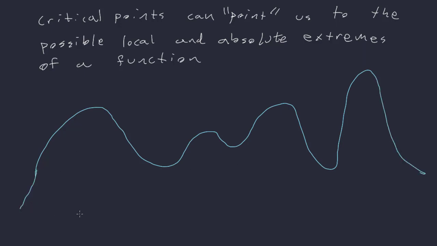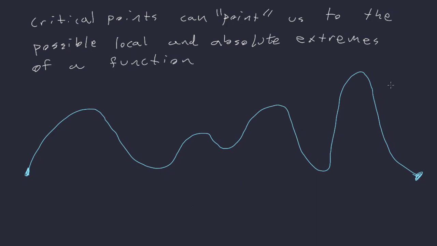But something like this, let's say, and let's say we have a closed interval that this function lives on. Okay, so here is what we would call a local max, right? Because it is the highest value locally, right? It's not the highest value ever because there are some higher values up here, but around here it is the highest value, and it's basically a turning point where we go from increasing to decreasing.